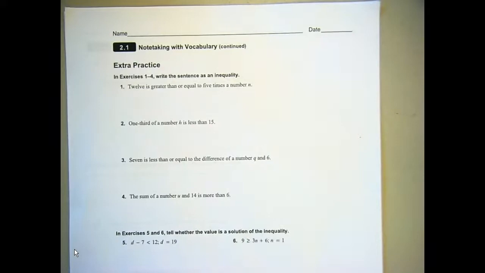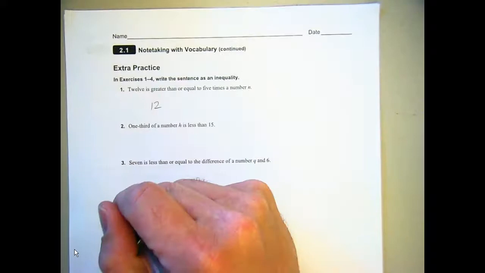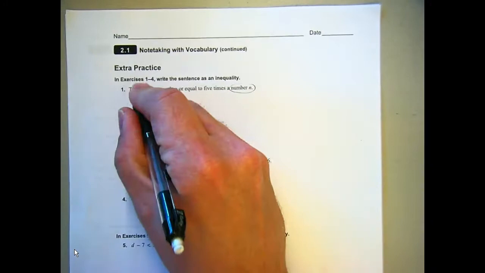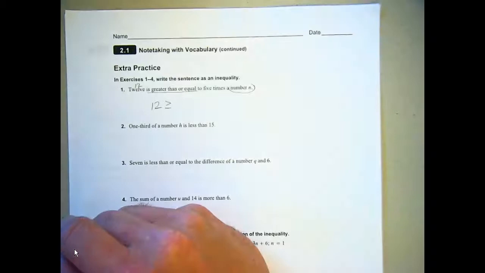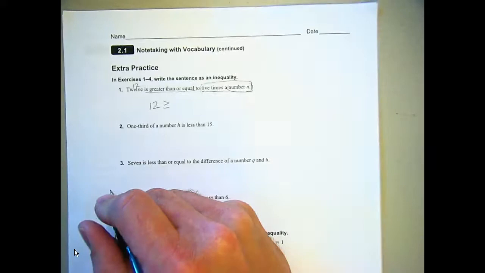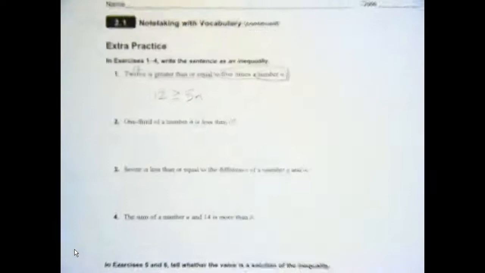Okay. Let's go ahead and go through numbers one through four. Then we'll come back to those other. Twelve is greater than or equal to five times the number. All right. Let's go with Sergi. What do you got there? Okay. Give me some numbers. Help me out. Twelve. N. For N. So you're saying this is twelve, I'm guessing, right? Okay. What's this? Okay. This? How do we write that? Five N. There you go, man. That's what you do. Okay. Thank you for your help.